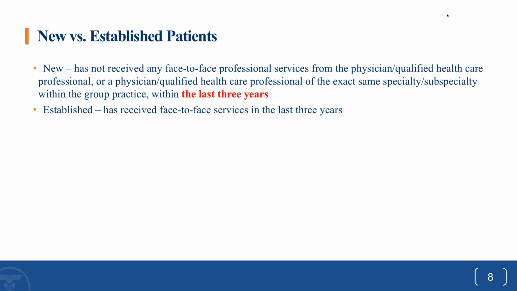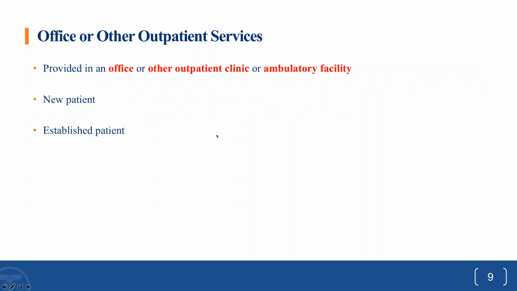Just remember, as it states on that first bullet point, a new patient has not received any face-to-face professional services from the physician. That means new, they've never seen them before, or in the last 3 years. They haven't seen a physician or qualified healthcare professional of the exact same specialty or subspecialty within the practice within the last 3 years. So I think we got it, the difference between new and established. Key number, 3 years.